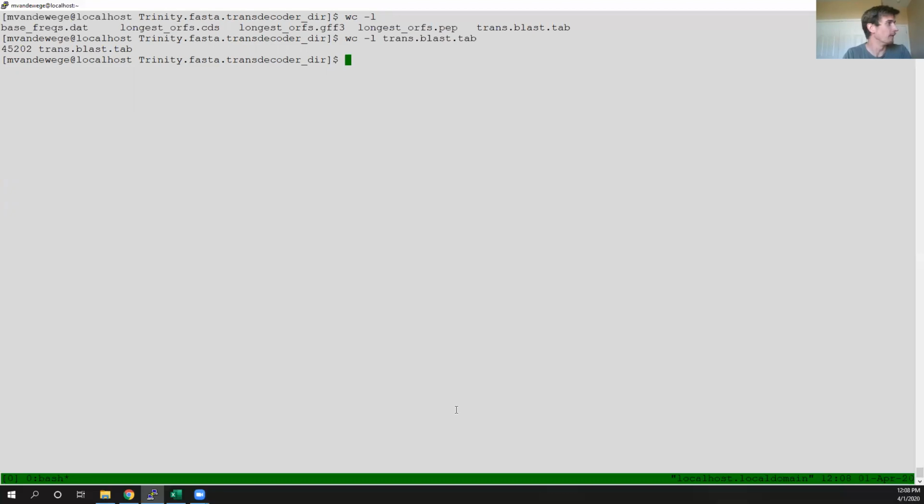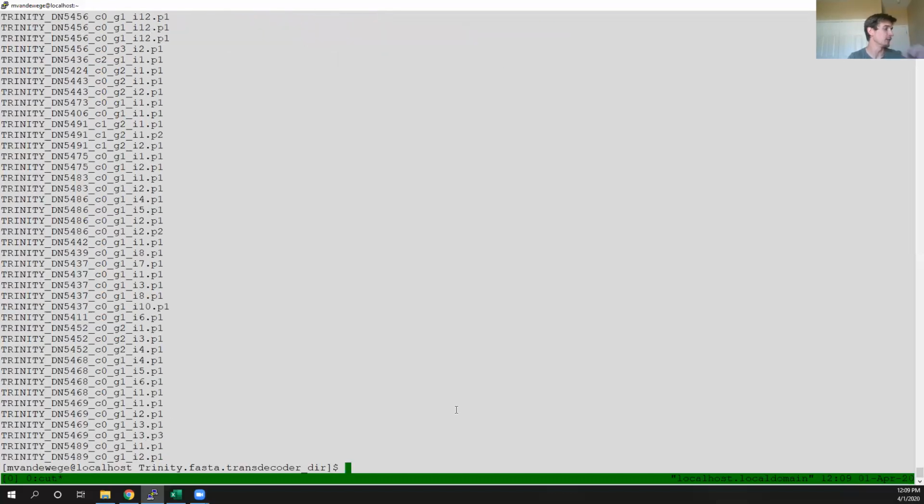there is some weirdness. So if I look at another command that's going to help us, we've already seen before, is the cut command. So we're going to be using cut a lot for this little module. I'm going to have y'all practice with cut a little bit on your BLAST output file. So remember, cut will pull columns out of a tab delimited file based off of the -f option. The -f tells us which column, 1, 2, 3, 4, 5, 6, 7, 8, whatever, which column or columns we actually want to pull out. So I may want to pull out column 1 of my TransDecoder BLAST output. And so that's going to print.